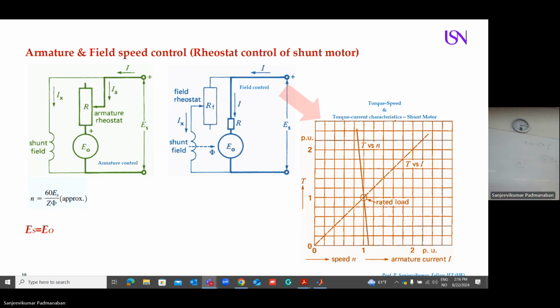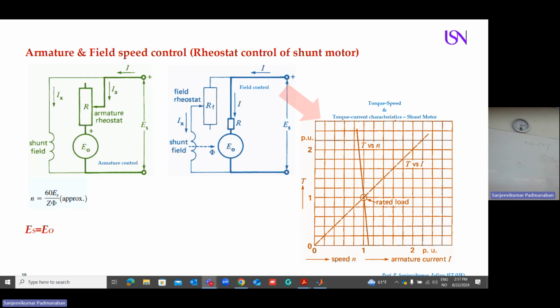Two ways. You can put a series resistor here and connect it in series with your armature by adjusting this contact. I showed you online, right? You move this. For example, if you keep it here, minimum resistance. If you keep it here, maximum resistance. By adjusting the resistance, you can control the current. If you keep this one here, maximum current will not flow because you have a huge resistor. It resists the flow of current. If you keep this one here, you send maximum current to your armature.